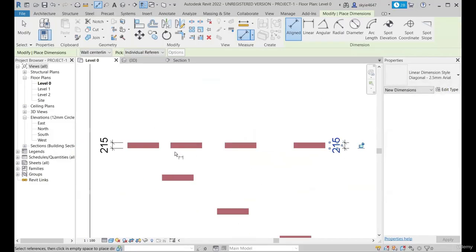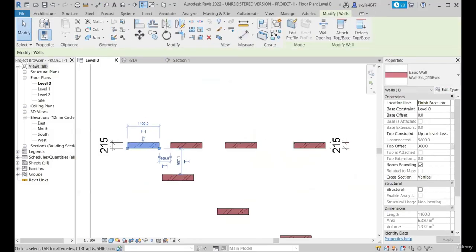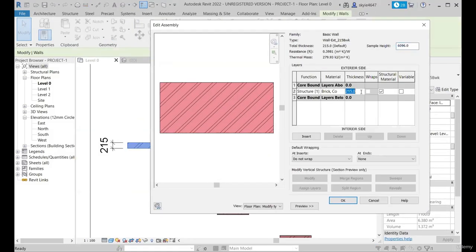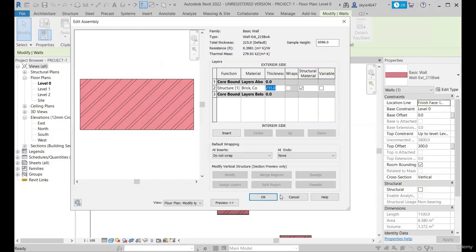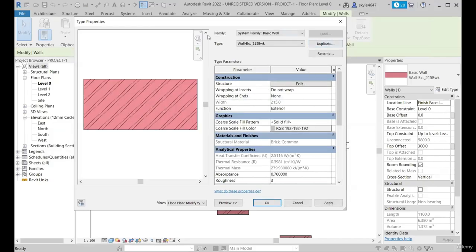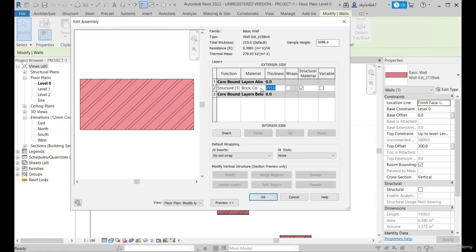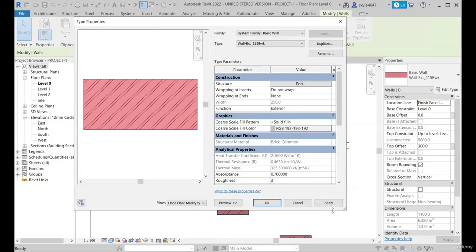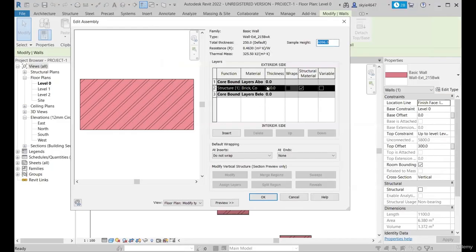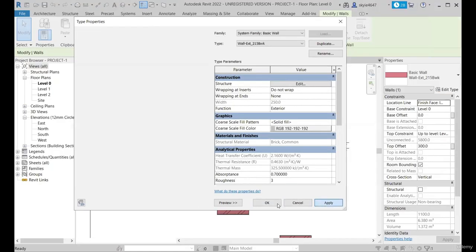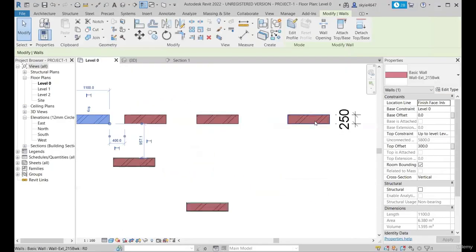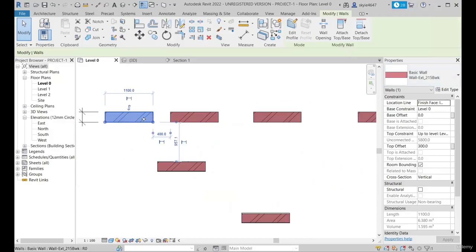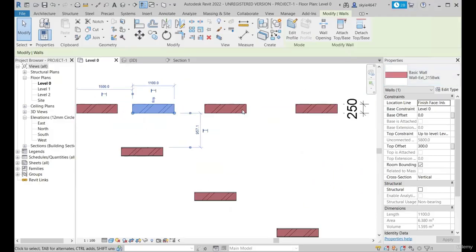These walls are all 215, but if I go to Edit Type and edit the structure, instead of duplicating, whenever you need any changes to any type of wall, it's better to duplicate the wall first and then make changes. Why? Just see. If I change this value without duplicating it, for example to 250, and hit OK, the name is 215 but the thickness I have put is 250. So wherever the 215 wall is used, those are now turned into 250 rather than 215.